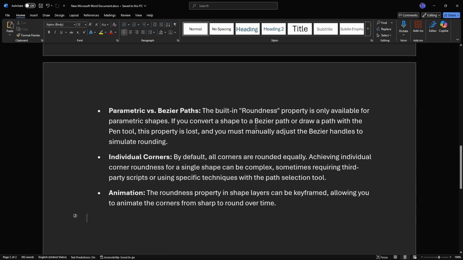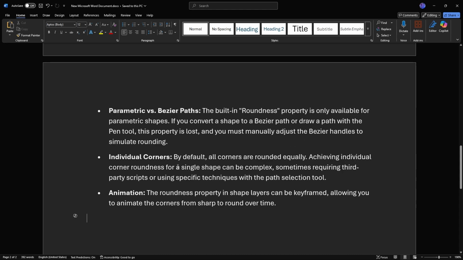If you convert a shape to a Bezier path or draw a path with a pen tool, this property is lost, right? And you must manually adjust the Bezier handles to simulate rounding, because these are created by the pen tool manually, right?